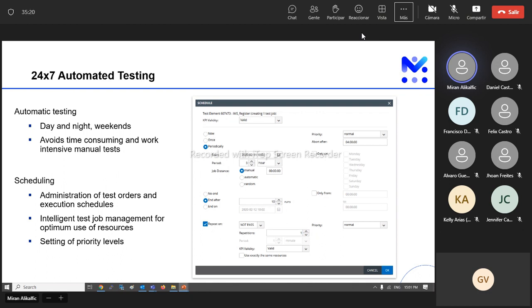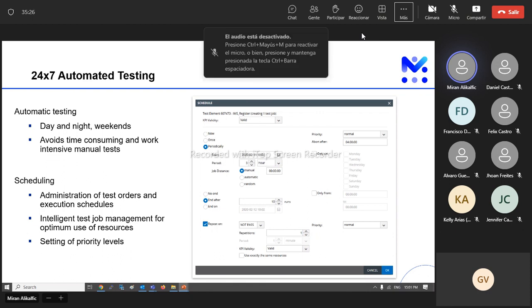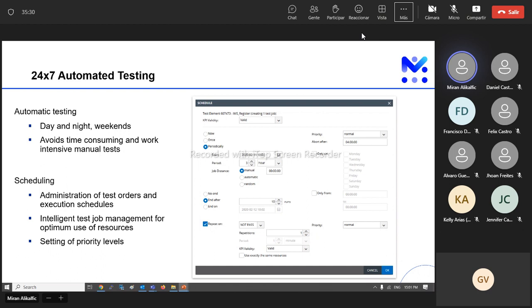So running tests simultaneously is related to the availability of your resources. There are also some network limitations. We have some special devices such as SS7 units that can be installed in your infrastructure and they can behave as real BSCs.